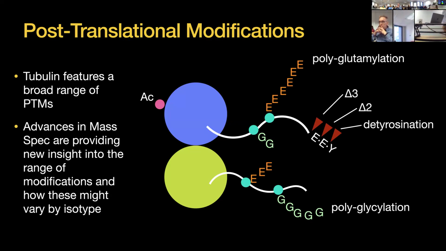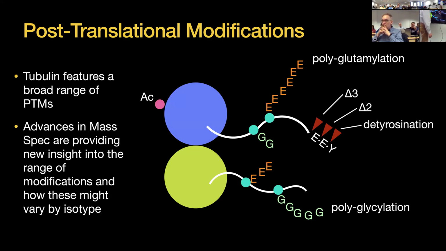But some of the more interesting ones all happen on these C-terminal tails. Okay, so these tails that come off of tubulin are very rich in glutamates, you'll see in a little bit, but then they typically end in alpha in an EEY motif. So first of all, there's enzymes that will come on and basically cleave off this terminal tyrosine, what's called detyrosination. Then we can form a delta 2 by having this terminal glutamate removed, and even delta 3 by having that next one removed.